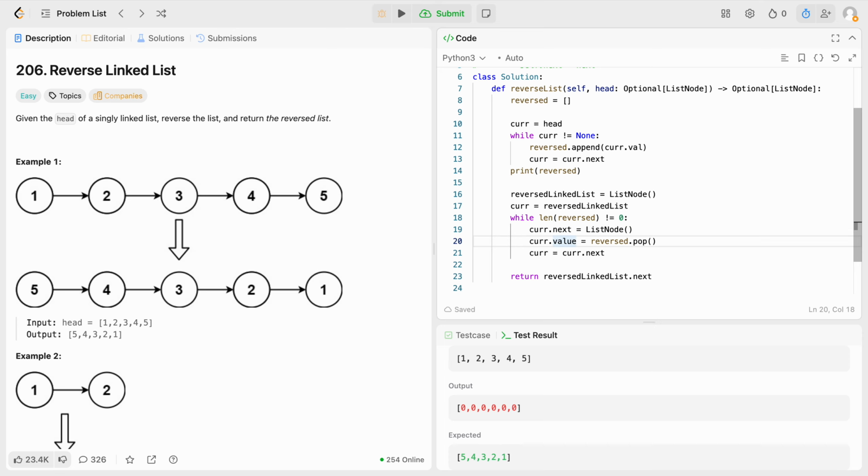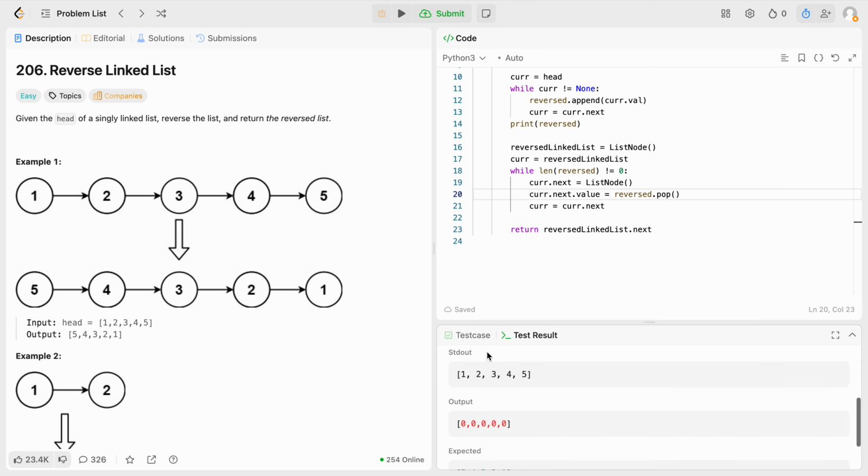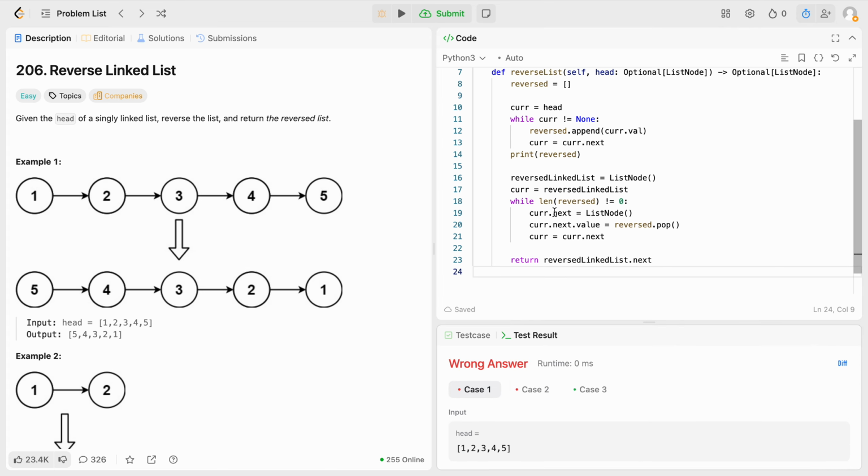I don't think this is going to solve it though. At least there's 5 now. That's good to see. Why is the output 0 though?